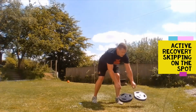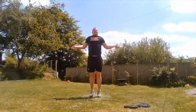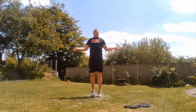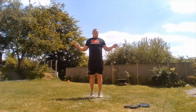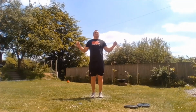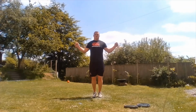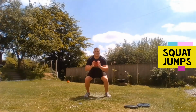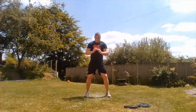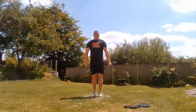And then back into active recovery, skipping on the squat. Okay, keep that going. I'm going to go into a leg exercise this time, which this time will be squat jumps. Okay, so jumping jack feet, and with every wide stance you're just going to go down into a squat and jump up out of it, feet together, and then back out with the jack feet.